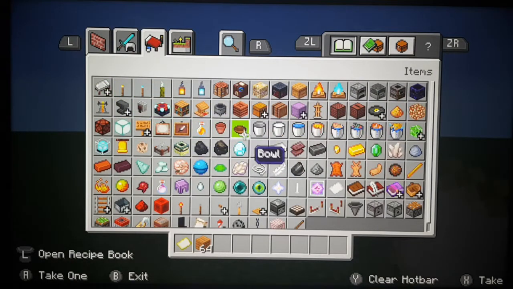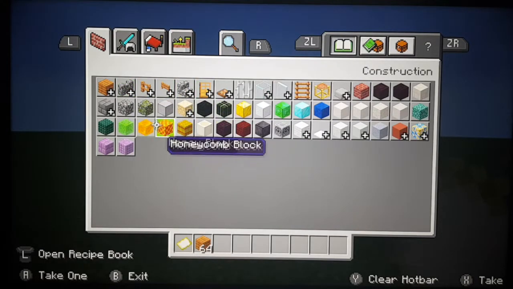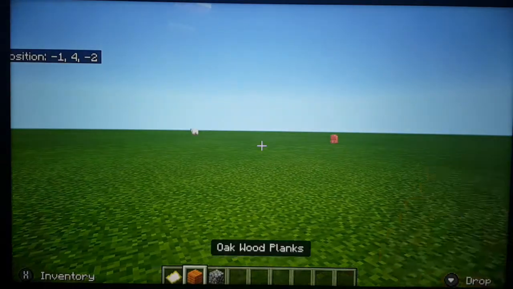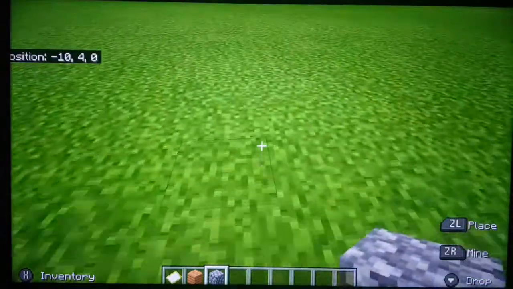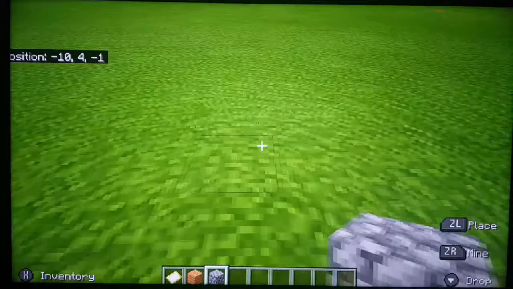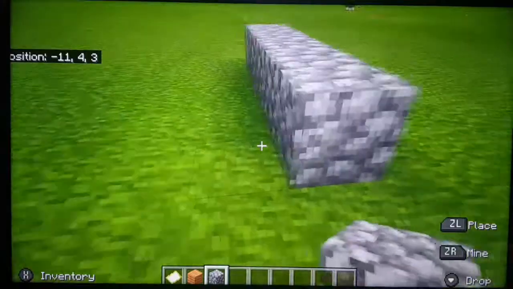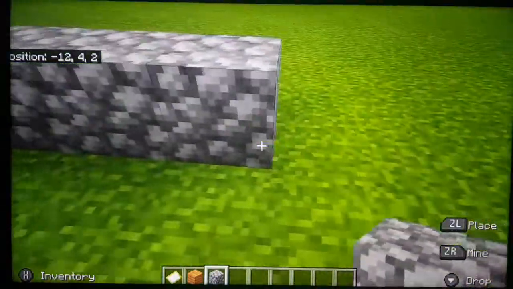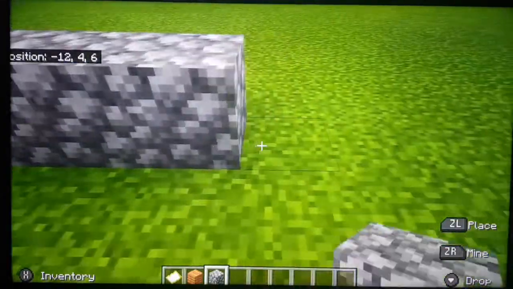Where are we? Oh, there we are. Next to the mossy cobblestone, of course. Now, I'll do a 5x5 build. Make it a bit bigger. I'll do that 1, 2, 3, 4, 5. Let's make it so much less. 1, 2, 3, 4, 5. Cool.